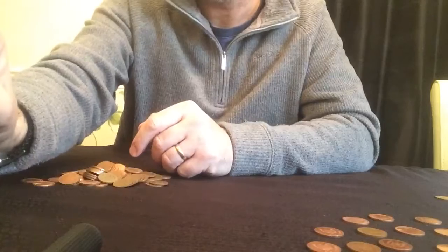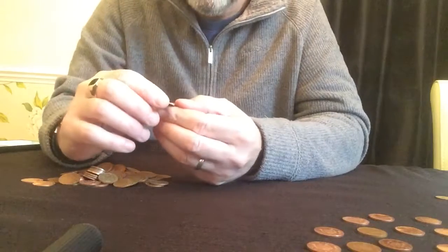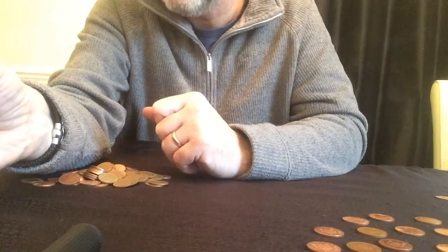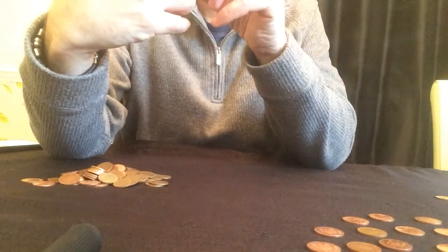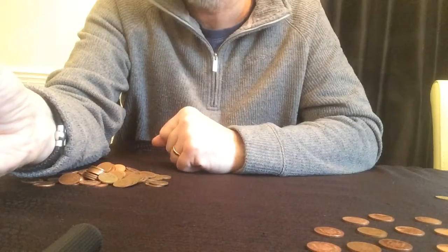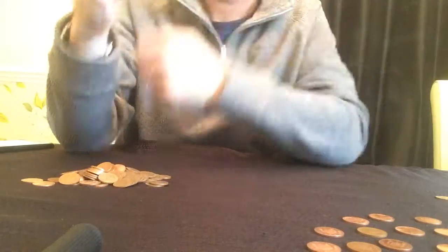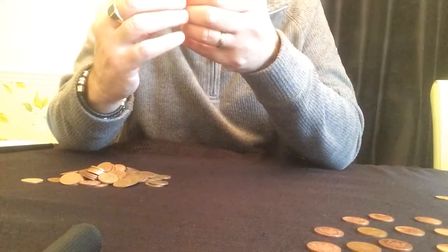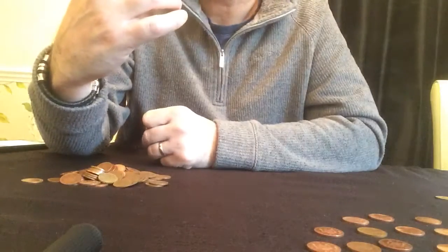There's a 2004 in horrible condition. List them up and see what happens. Just leave them there, because you don't necessarily expect to get the full retail price as you would from the Great British Coin Hunt. Partly because some of these coins are not necessarily in exactly the quality that you would be wanting to sell them at top retail price for. Whereas with Ian and the Great British Coin Hunt, you have got some assurance that the coin they're providing to you is going to be of the quality that you'd expect, and you'll get the coin in terms of that.